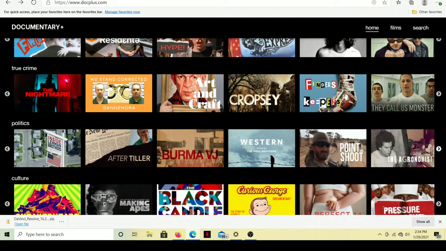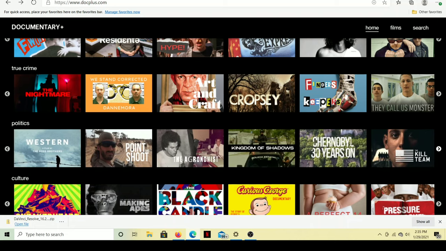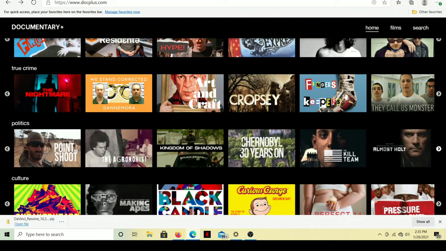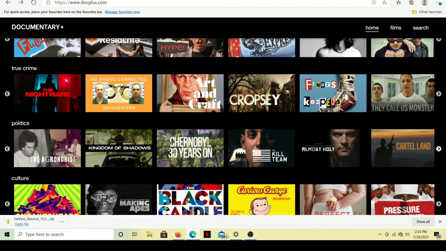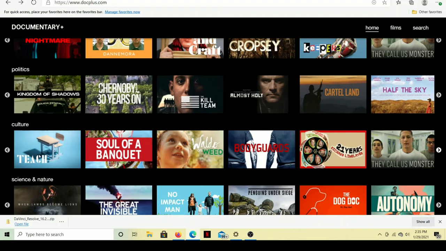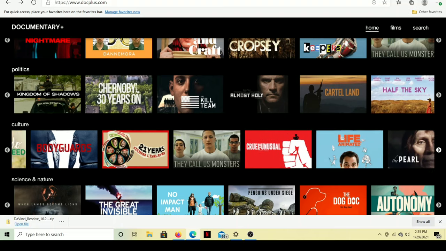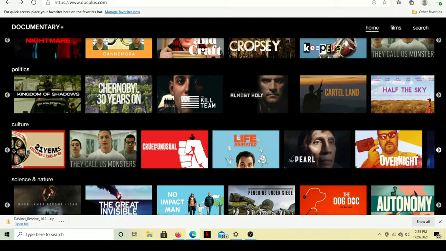And they have said that they are going to be rotating documentaries, kind of like the way Netflix does, where some are there for a time being, and then after a few months it leaves and they bring in new content. They plan on doing the same. They did mention they're hoping to get some stuff from the Sundance Film Festival, so you might be seeing some new content from that.